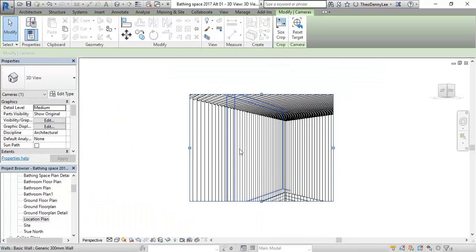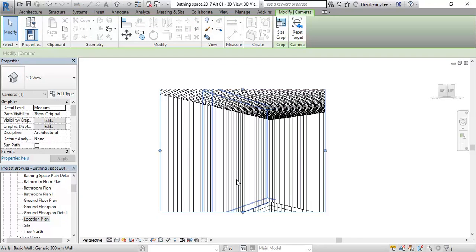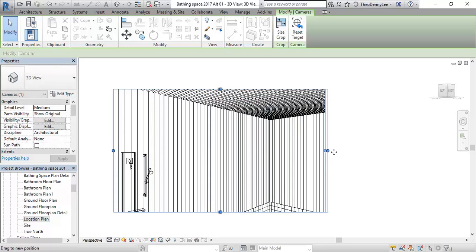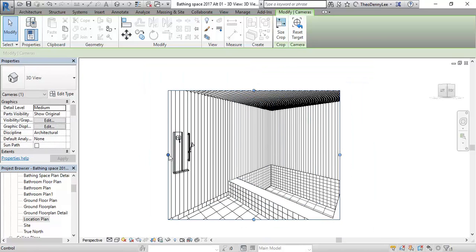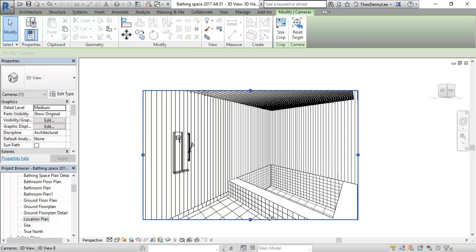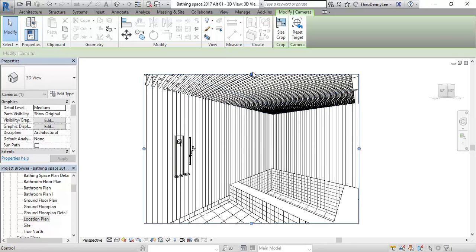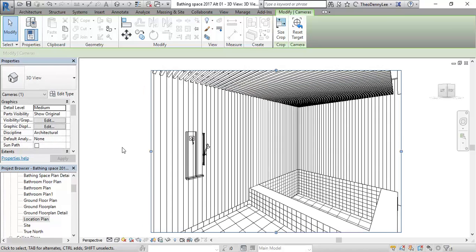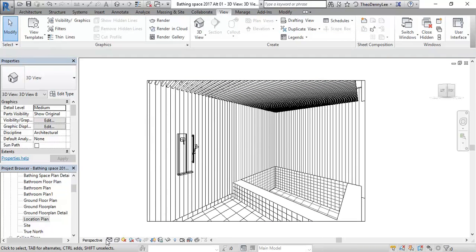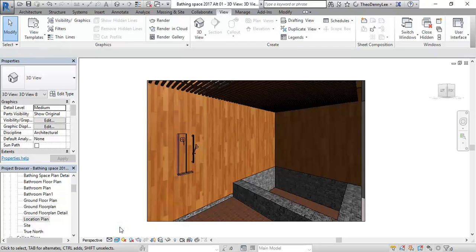Now this one looks really close in because it's a small space, so I definitely need to bring the crop region out so that I can see more. This is where that zooming idea hopefully will become a lot clearer. With small spaces you really need a zoom lens, effectively. That's what we're doing here with Revit with the field of view, same thing. And because the textures are a big part of my design, realistic is probably a better graphics option.